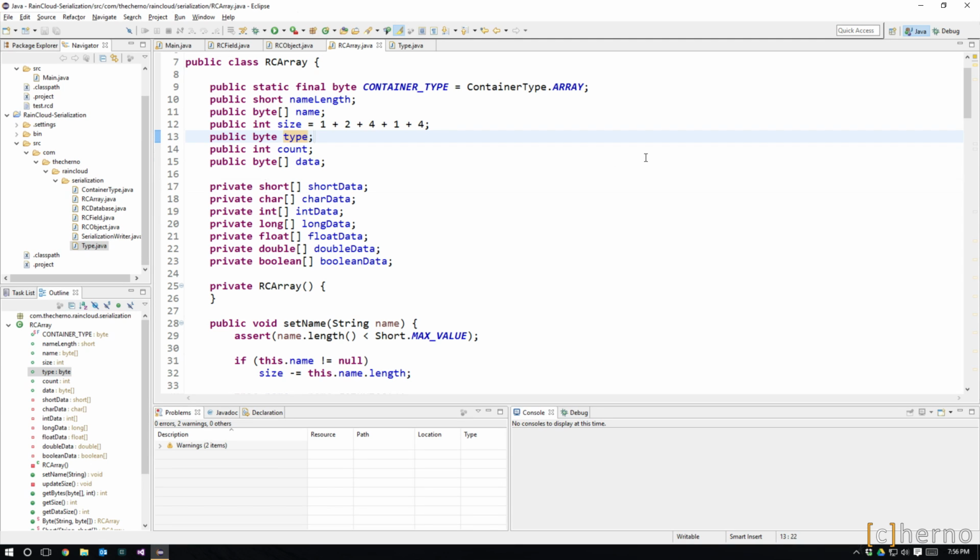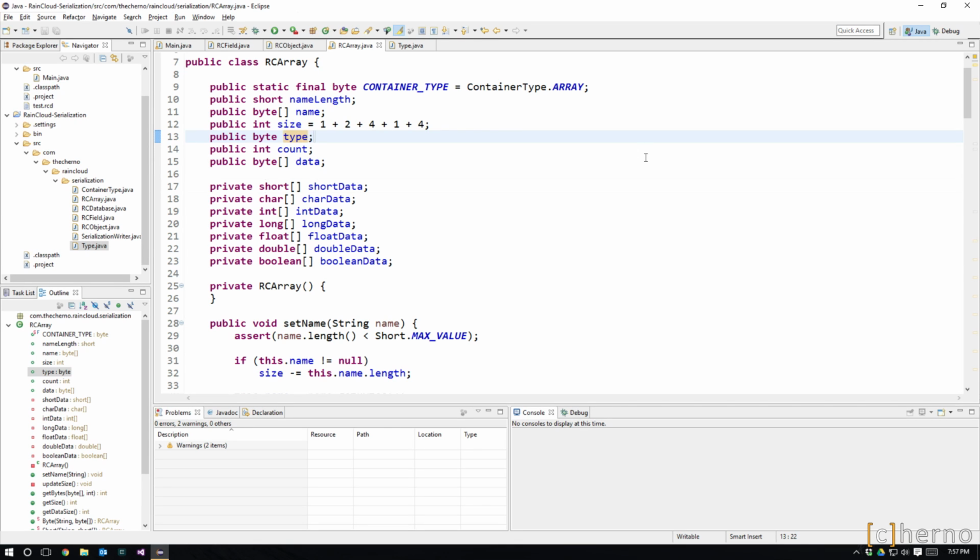When you're thinking about serialization in general, you can only serialize primitive types. That is as far as serialization goes. You have to write out primitive types. That is how this works.